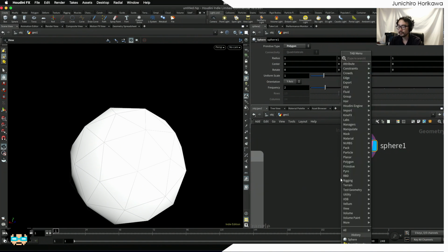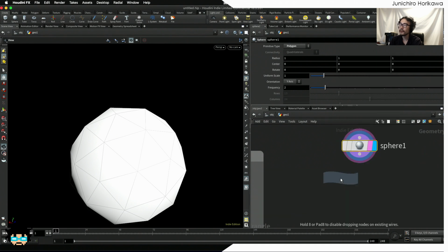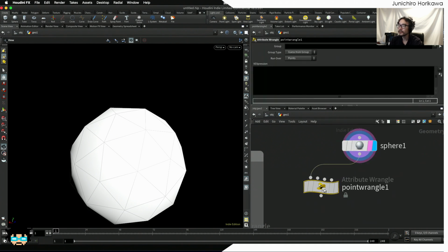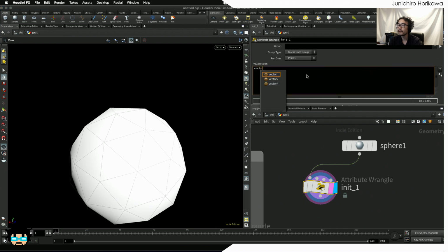So let's create a point attribute for each of the points first. Let's call this init1, and let's create a vector value, vector v1. Let's create the parameter for the vector using the chv function and say translate, and store this value in a v1 attribute like this.